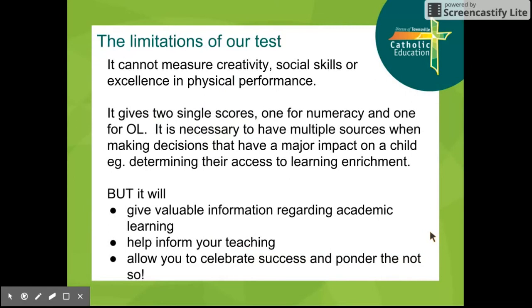The limitations of the test. Well, it can't measure creativity, social skills, or their excellence in physical performance. There's lots of other things that this test can't test, which are valued. Resilience, for example, is something that we want our children to have, and I can't tell you anything about that. What I can tell you about is their skills in terms of numeracy and oral language. The other limitation is it gives 2 single scores, one for numeracy and one for oral language.